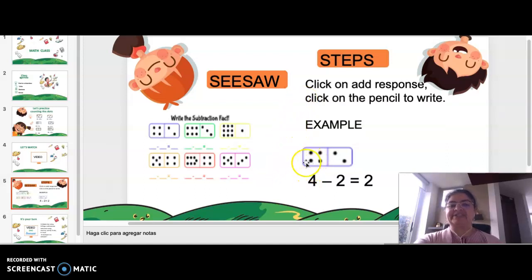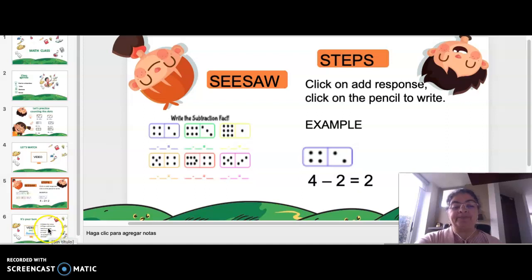So, as the example or as the practices we did at the beginning of the class. If I have here 4 apples, for example, but I ate 2 of them, how many apples are left? That means that 4 minus 2 equals 2. Remember that you have to take the symbol and put it into the correct place, and also the equals symbol in the correct place. Okay, people, try it again.